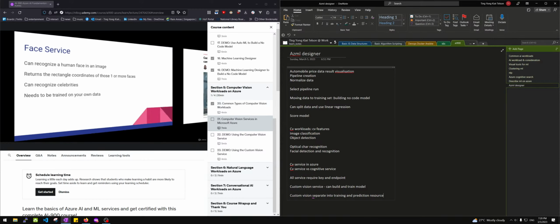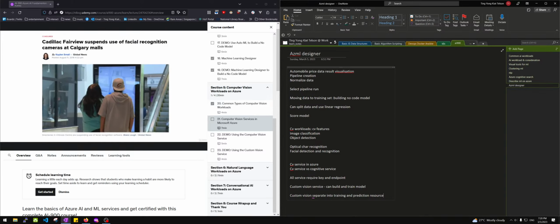Now, we talked at the beginning of this course, way at the beginning, about the principles of AI. You have to be careful. Facial recognition is a very touchy topic. There was a company here in Canada that was installing cameras in shopping malls. Maybe it's not for a nefarious purpose. It was just detecting the genders and ages of its shoppers, but it didn't mention this at all, and it was a bit hidden.